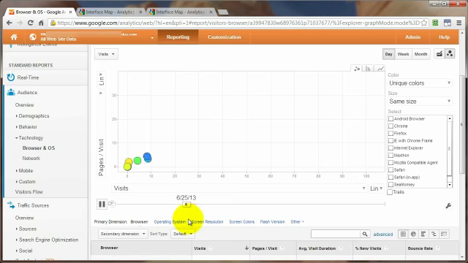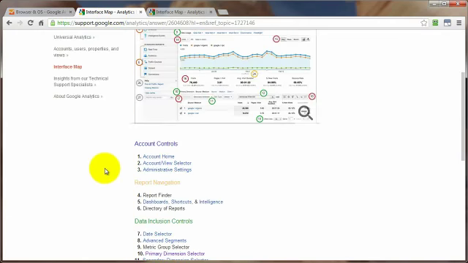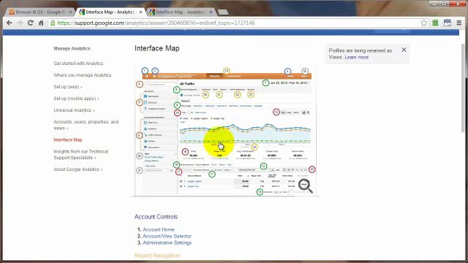See the date. It tells you how active each one of those browsers are. Okay, anyway, you get the idea. This is probably for people that have more time on their hands than they should actually have. And up here at the top, you've got some customizations. You can go into your admin section, the home section, and again, a lot of this stuff is explained to you in further detail than what I have time for in this short video right here on that interface map page that I showed you.